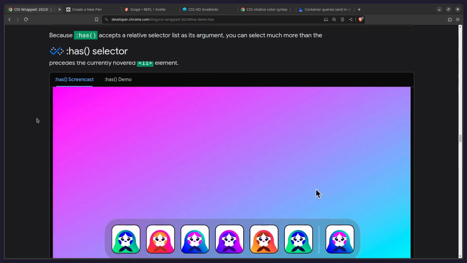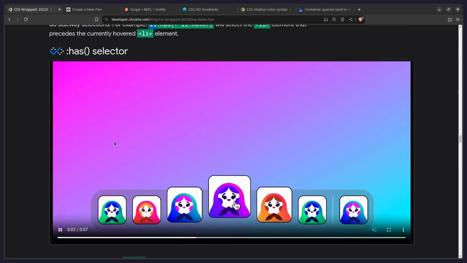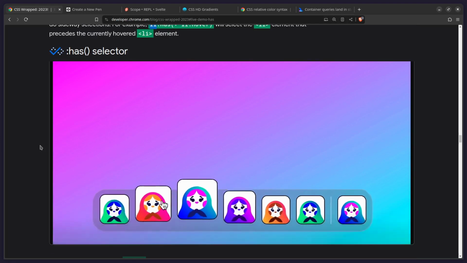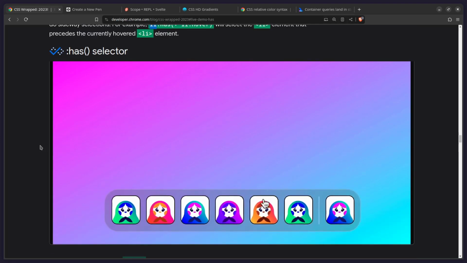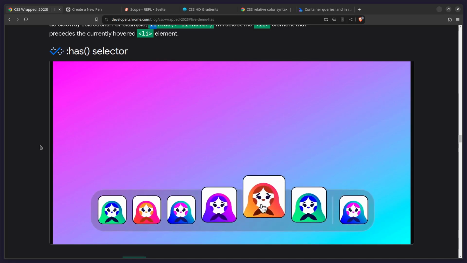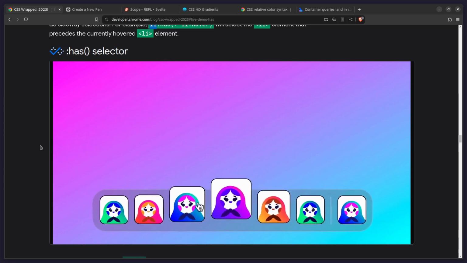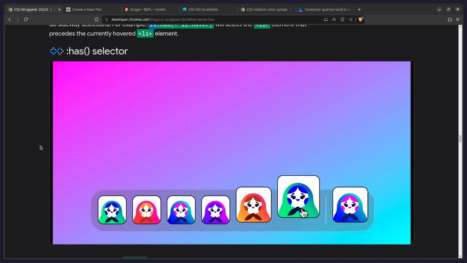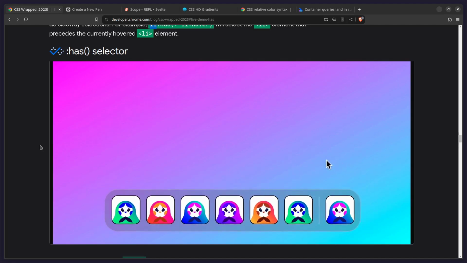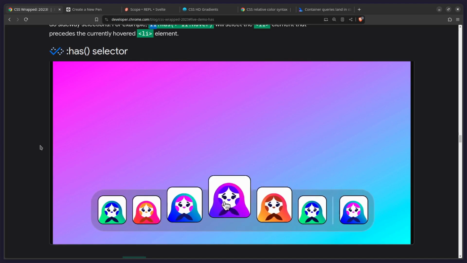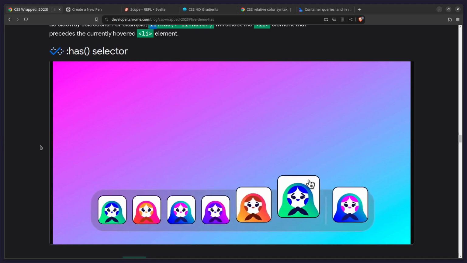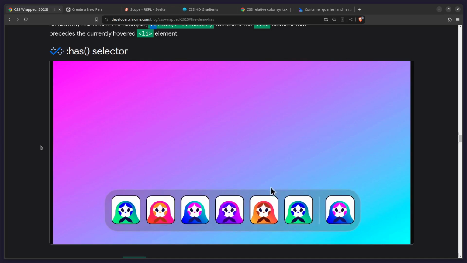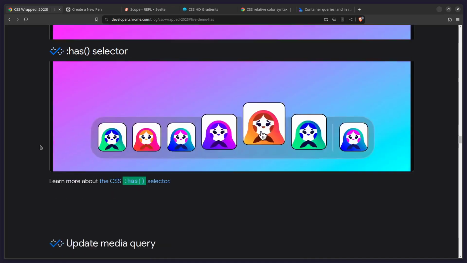And now you can do some things like this, simpler. Like the dock in your operating system, right? You can do a bunch of things like this way easier. I absolutely love the has selector. Also think about how much easier it's going to be to theme a component. For example, you have a data attribute theme light. Now instead of having that globally, you can have all of those styles located in your, in quotes, component, right? So you can actually say has, and then use the theme, and then style based on that. And that's really awesome.